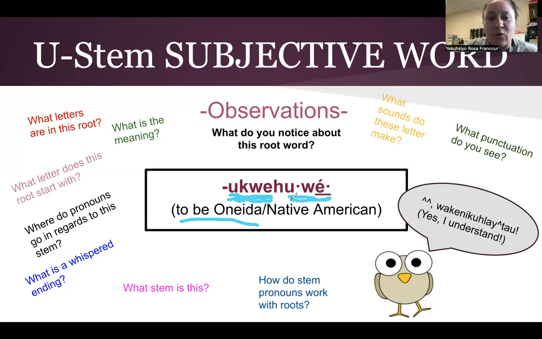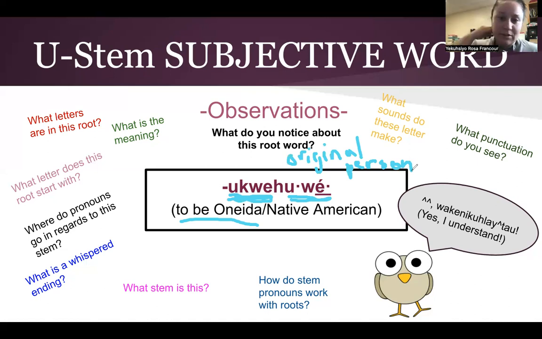Similar thing here. Ungwe means person or people or human. Uwe means original. So it literally means original human or person. So that's what you are literally saying. There's a deeper meaning to ungwe hue. I am an original person, or I am an original human, or what we would say now is I'm Oneida.